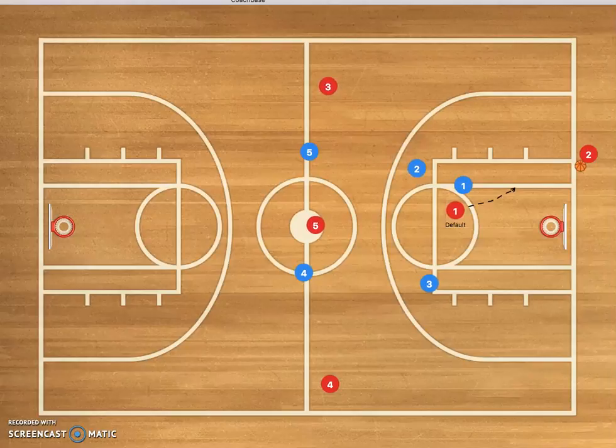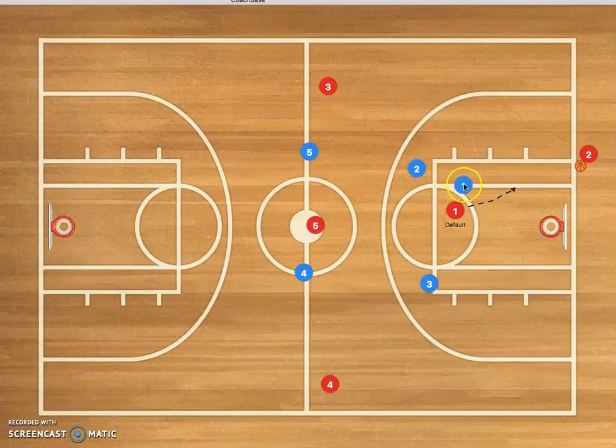Now, the key is when the first pass is inbounded, the number 1 must receive the ball, turn, and face the court in triple threat position. Dribbling is the last option against breaking a press. The absolute worst thing you can do is take one dribble, turn around, pick it up, and look, because now you've taken away your options. We ideally do not want to dribble at all during our press breaker until we have crossed midcourt. Several quick passes, if guys are moving to the right spot, will effectively break a press.